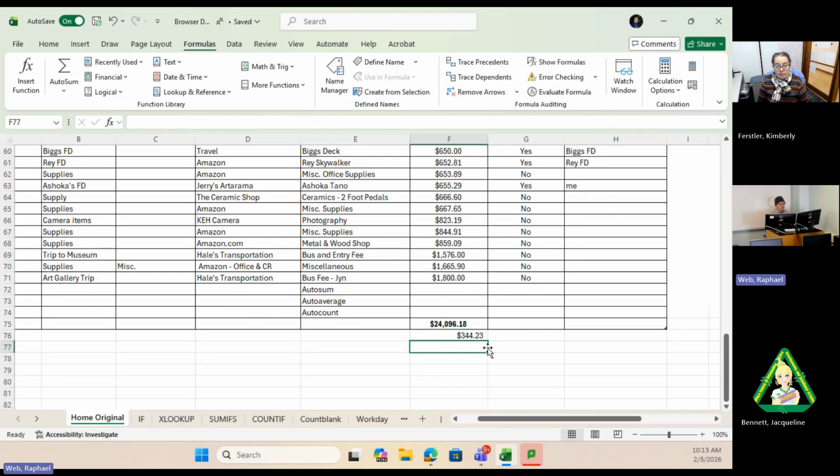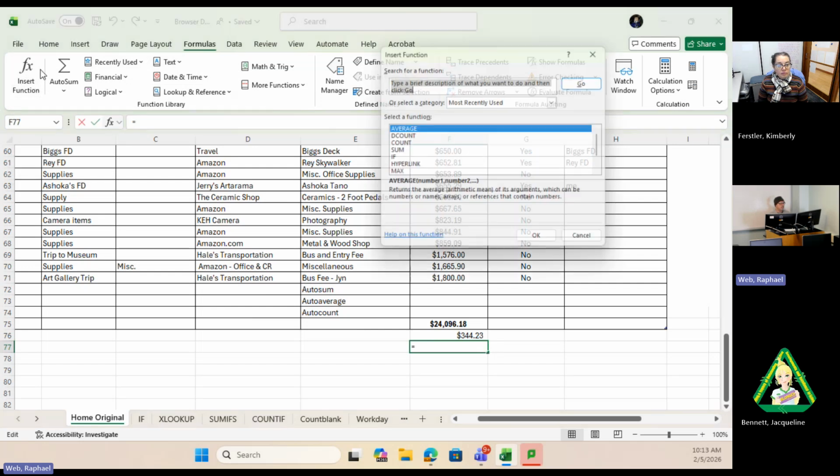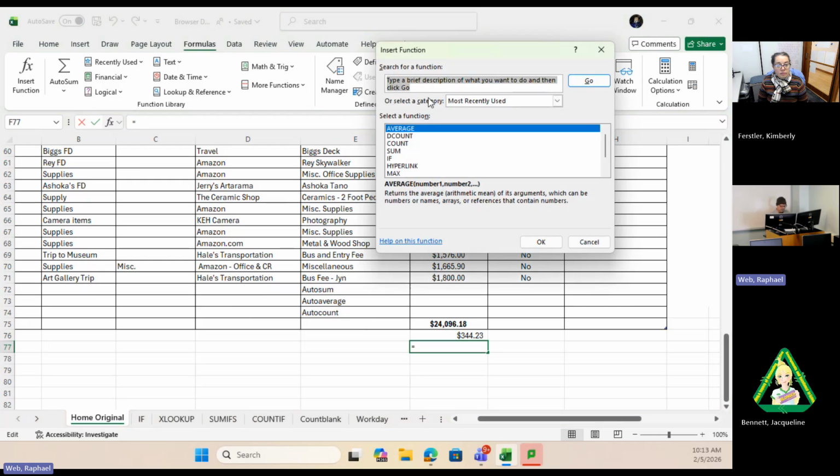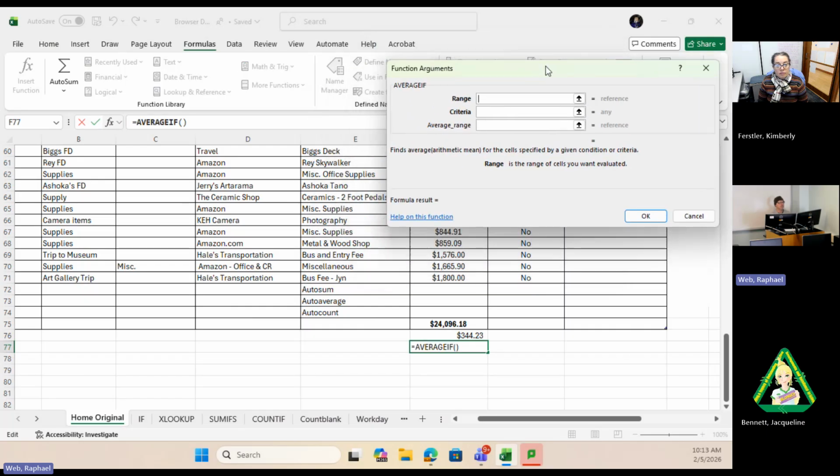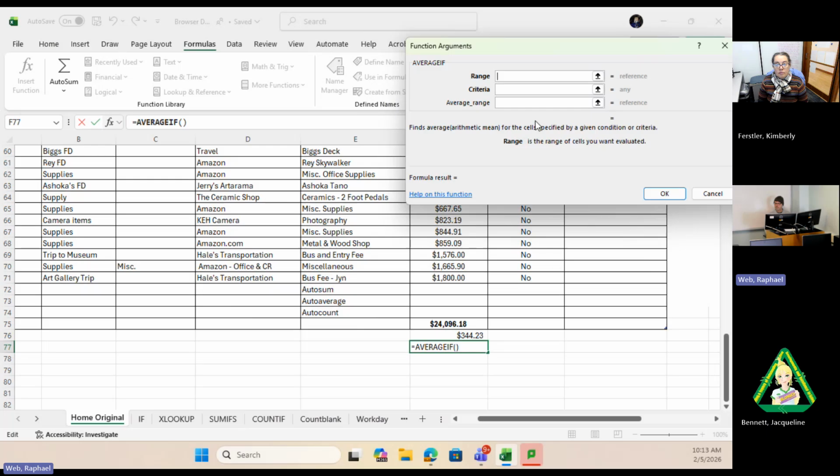Let me just demo, and I hope it works, the average if, because, like I said, it's pretty cool to have that capability. If I go to average, and I hit go, and I go to average if, now I'm going to get this dialog here.